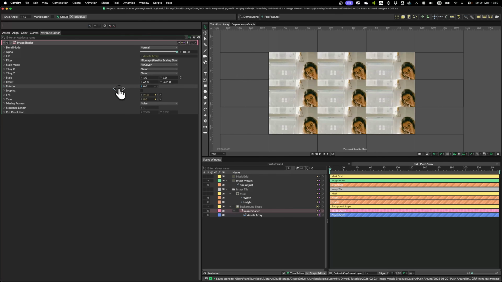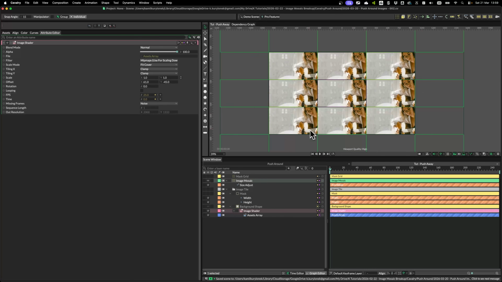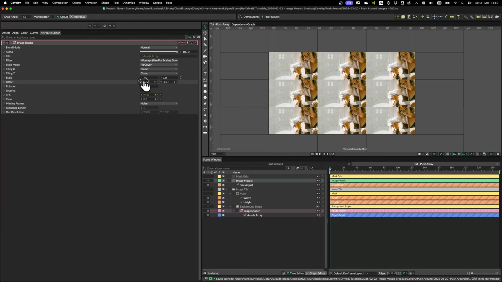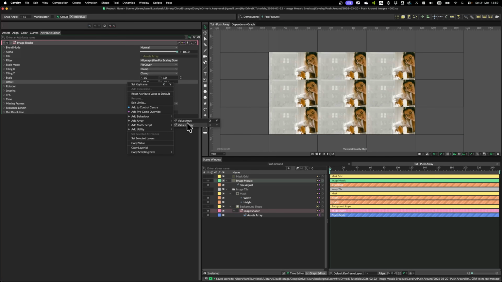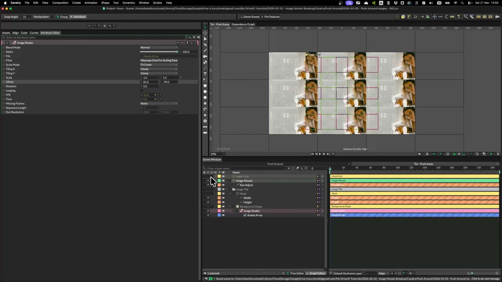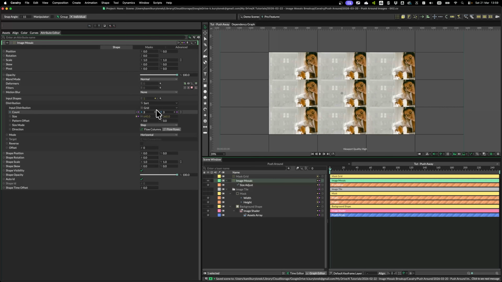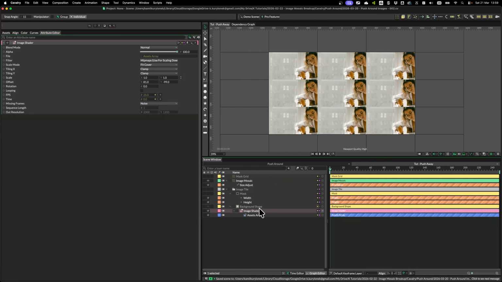This offset property lets us move the asset in the image shader using X and Y, and we need to do this for every single tile we just made. We can do this with, for example, an array, but if you change the number of copies, then you have to update the array, and that's a little bit difficult to maintain with a lot of copies. So there's a better way to do this.